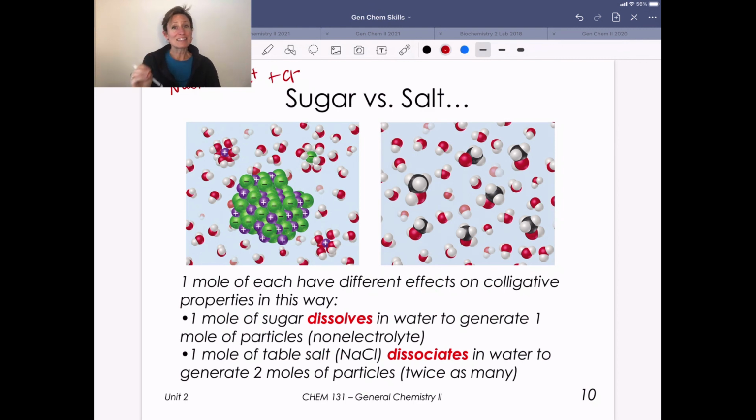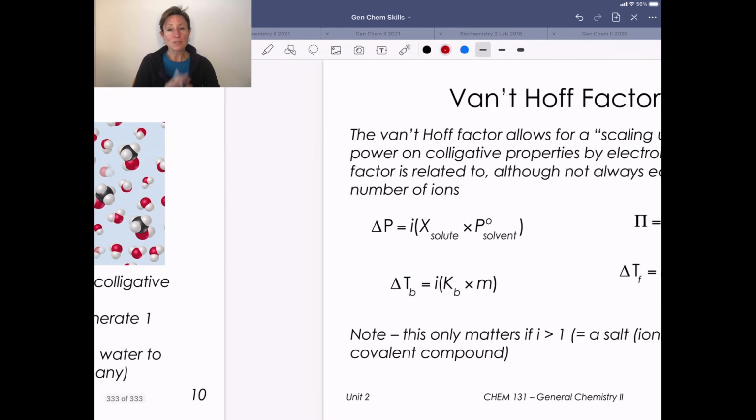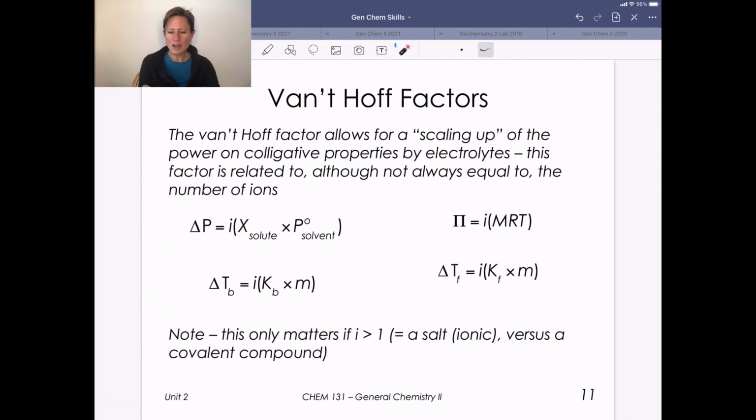And what this means is ionic compounds have a little bit more strength when we think about their ability to manipulate colligative properties. This is why you don't throw sugar out on your walk when you want to melt the snow. You put salt out there because you get more particles, and so that's going to have a greater effect on colligative properties. So how does this manifest itself? Don't worry about the name, but we create what are called van 't Hoff factors. These are scaling factors. The values of i start at 1 and they loosely equate to the number of particles that you have. So this tells you the number of particles.